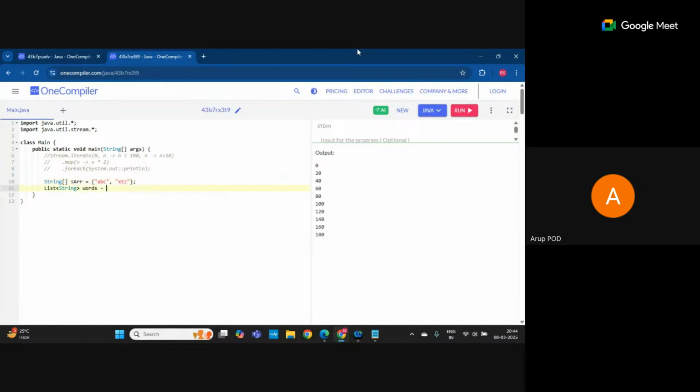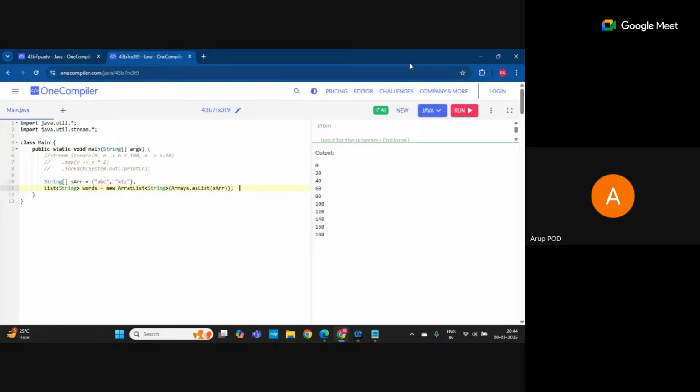If I want to generate a list out of it, so suppose I want to create an array list specifically, we can create a list of string. This will have Arrays.asList, and you have to pass this. So what will happen? This array will be converted into a list.